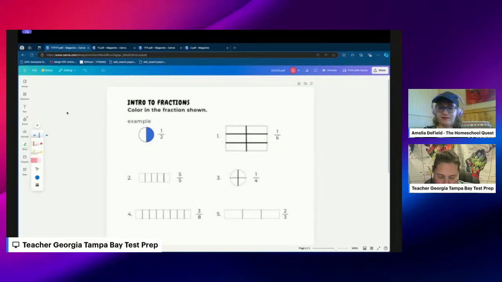While we're waiting, another question could be, where have you seen fractions in the real world? I see fractions all the time in my kitchen. I'm wondering if you see examples of fractions in your kitchen as well. Yes, I would say that I use fractions the most when baking, like a recipe.